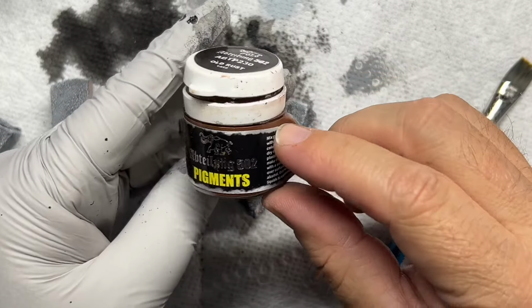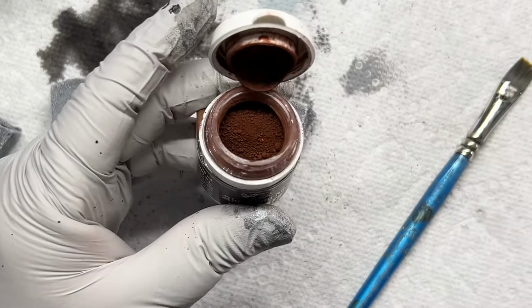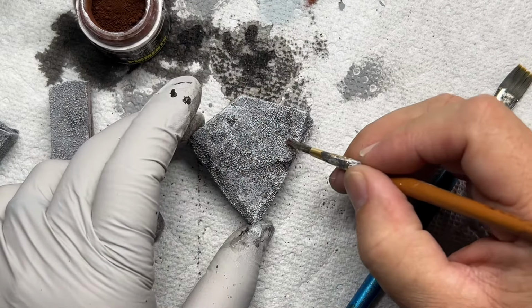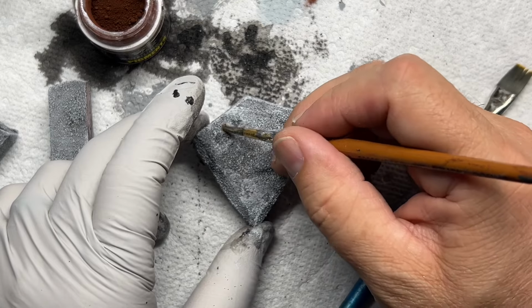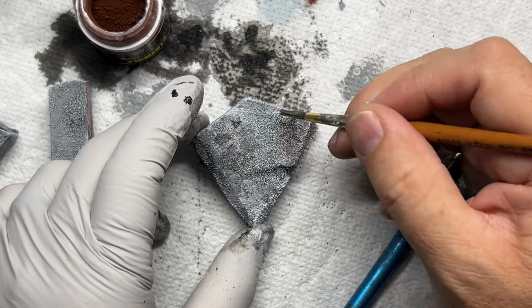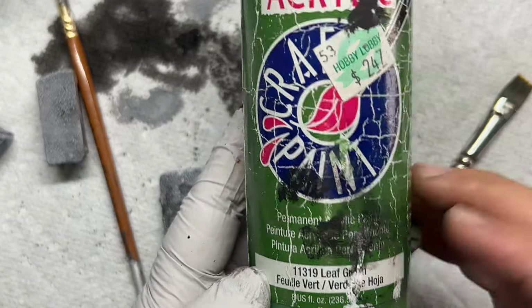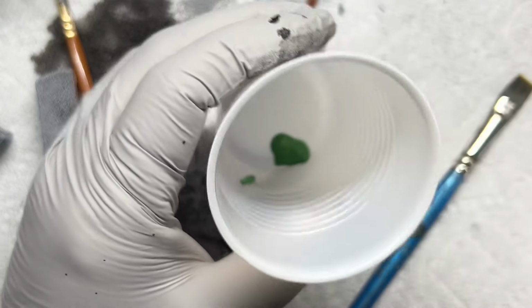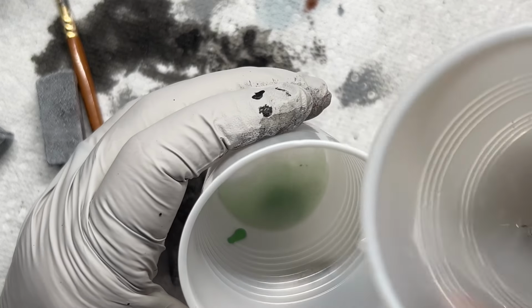So I've got this pigment powder. Again, I just have this, so you could use pastels and grind them up. And it's just kind of a rust brown color, so I thought it'd be kind of fun to see if there's a little dirt that built up on the sidewalk there. I thought, what if it had some little green mold kind of growing on the sidewalk? So I just took this green, again, I think it was called leaf green. It doesn't really matter to me.